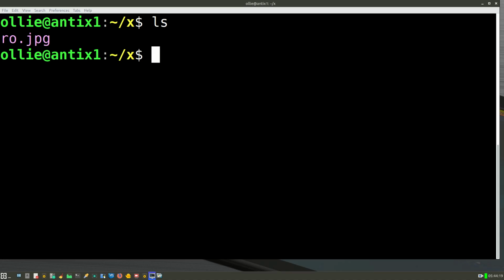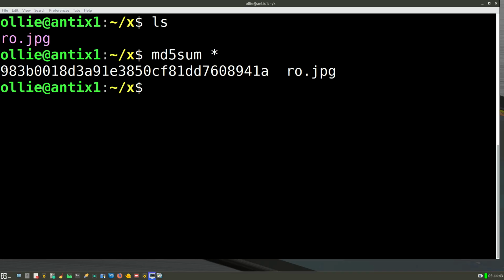But before I do that, there's one other thing that we need to do in order to validate the integrity of the file once we put it all back together, or reconstitute it, or concatenate it. So it'd be a good idea to have a checksum of that file. As there's only one file here, we can use the wildcard, or the asterisk, for that. So that there is the MD5 checksum. When we put the file together, we'll run the MD5 sum on it again and make sure that the checksum that's generated matches this, and then we'll know that we've got a perfectly reconstituted file, if you see what I mean.